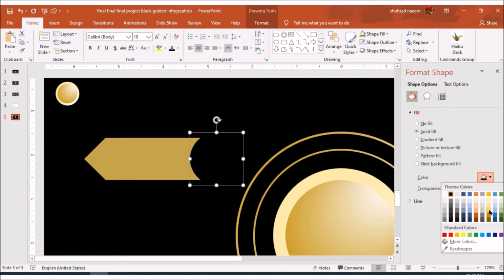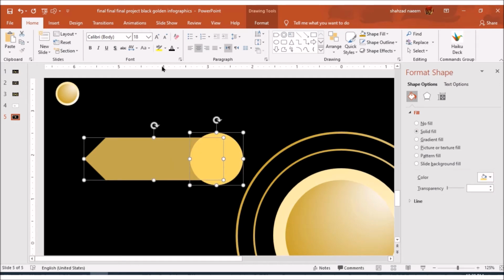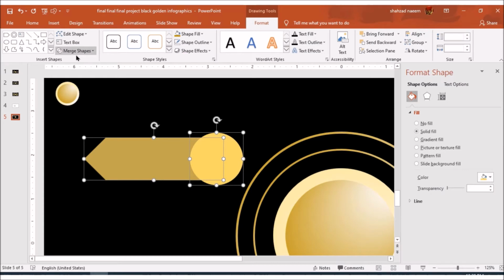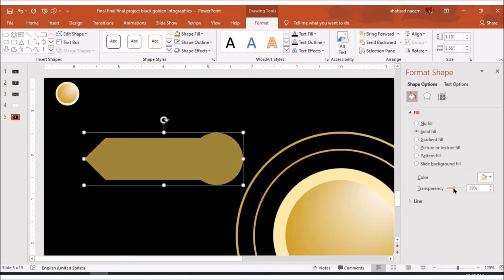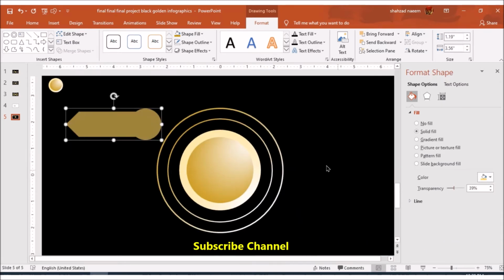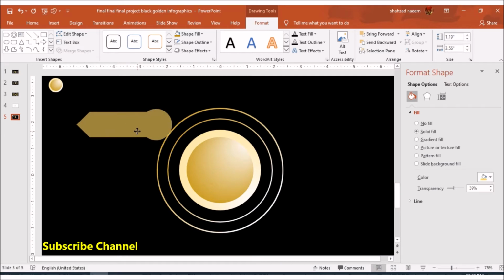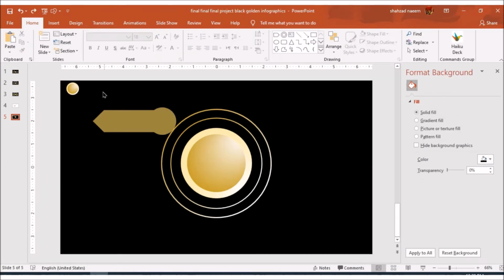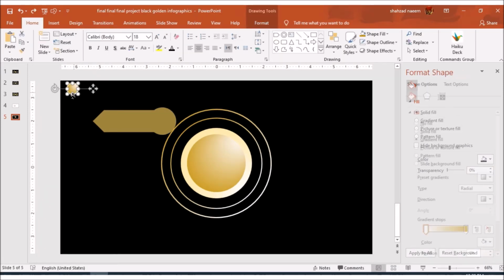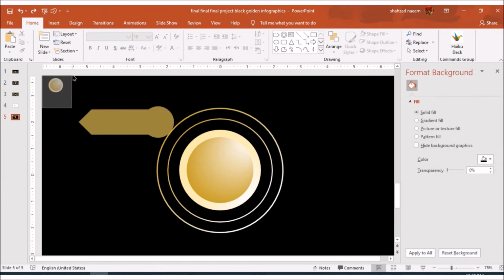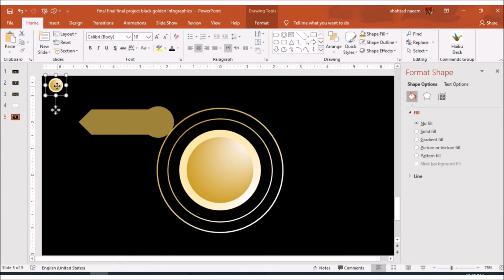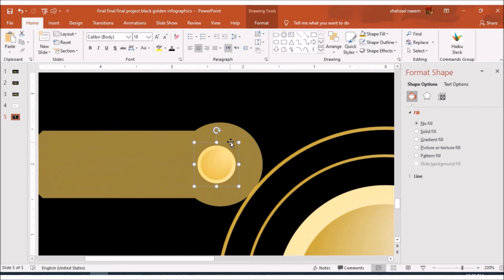Let's fill solid color here, and I'll select this color. Going to format, and I will make it union as one shape here. I'll make it slightly transparent too, and it's the time to use this round circle.